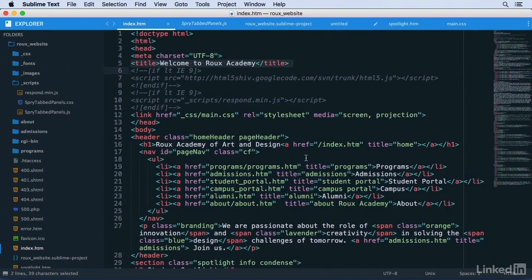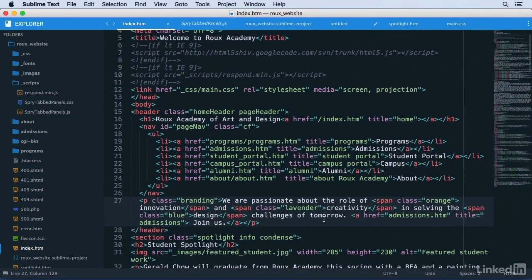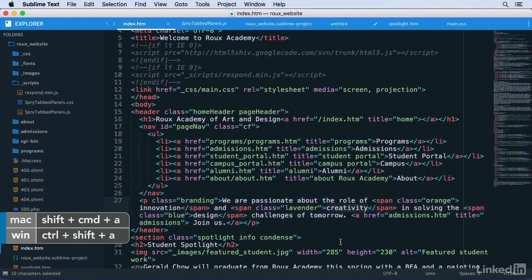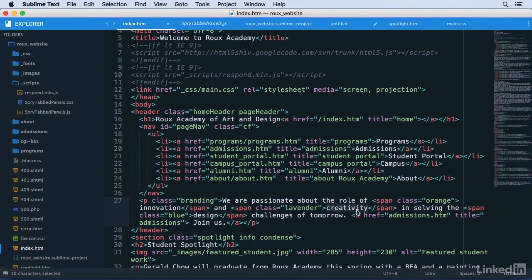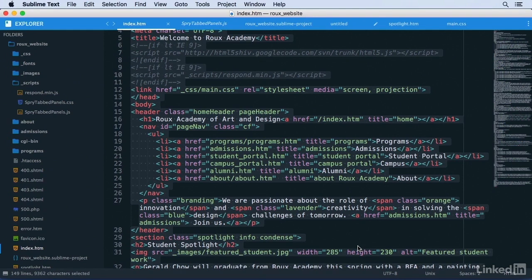Going back to HTML code, you can select by tag structure. So if I put my keyboard cursor here in this span tag, then I can invoke the Expand Selection to Tag command with Shift Command A or Control Shift A on Windows. The first time you do that, it'll select the contents of the tag, but if you repeat the command, it'll select the tag itself, the content of the parent tag, and so on and so forth until you have the whole file selected. So a very quick way, with a few repetitive keyboard shortcuts, to build up a selection of something in an HTML file.